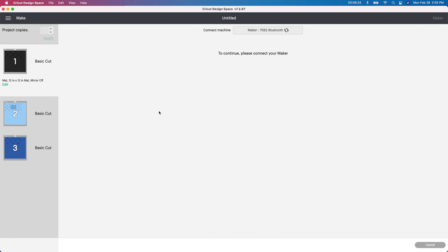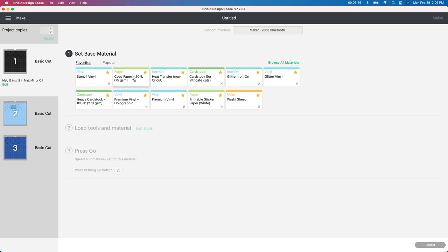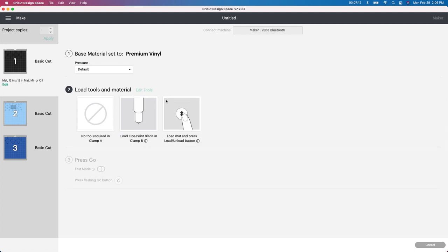And then it's going to pop up and ask me what setting I want to put it on. So when I normally cut out vinyl, I either use a stencil vinyl here or the washi tape here. But this vinyl is a little bit thicker than the 651 that I'm used to. So I'm actually going to use this premium vinyl one here. And we're going to see how this cuts out. So I'm just going to go ahead and put the colors on my mat. I'm just using a simple green mat.